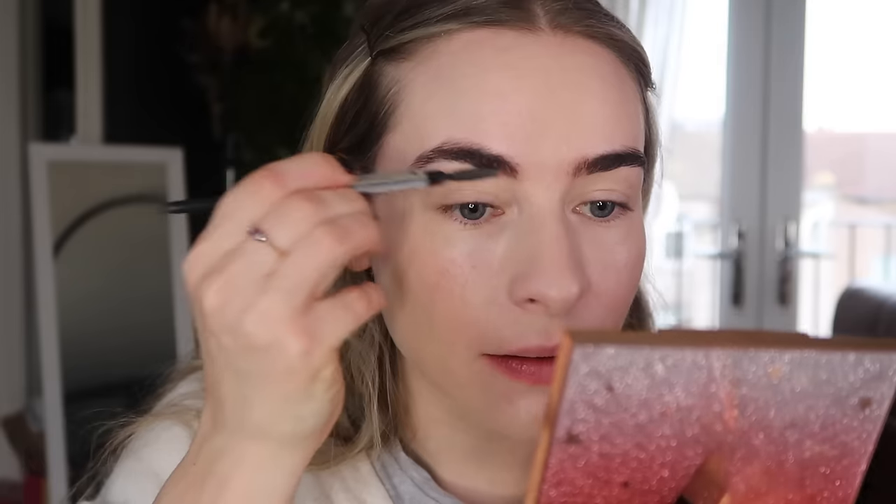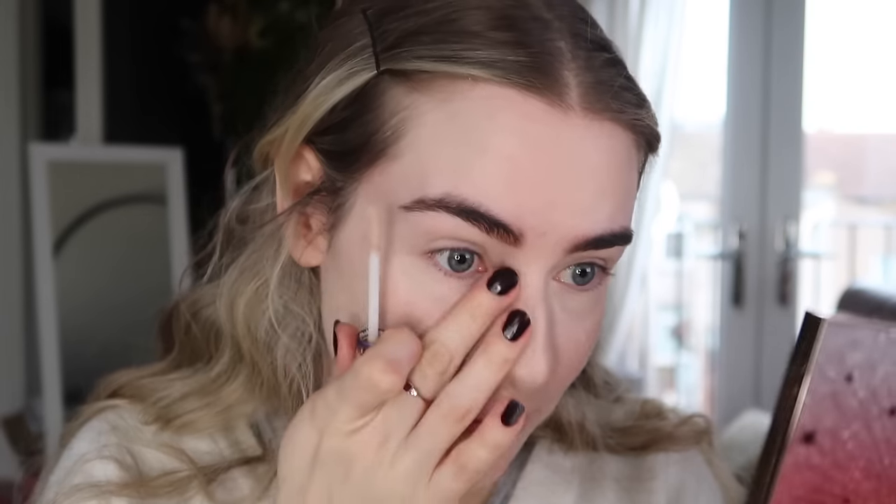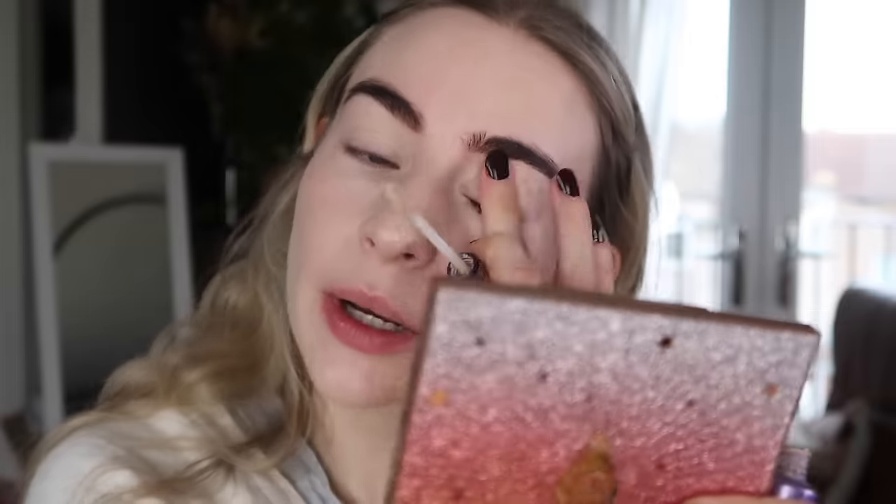I've gone in too heavy already — this is so pigmented today. Can you tell I'm not feeling myself today? I just feel sad. I think it is nerves for tonight and time of the month. I was considering taking some CBD because I just need to chill out. I'm using my Urban Decay Primer Potion — it's the best eyeshadow primer there is, it really makes everything stick. Does anyone get it where they really look forward to an event and then on the day you're like, actually I don't want to do it anymore? That is exactly how I'm feeling today and it's such an annoying feeling.